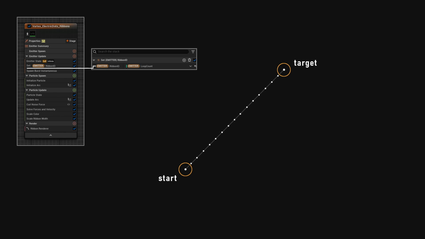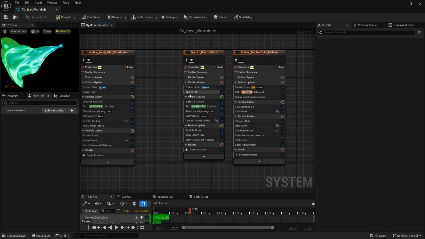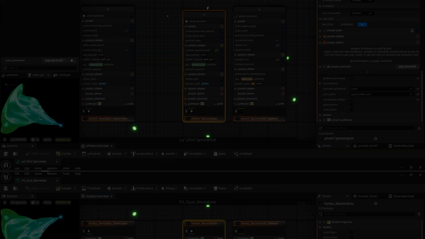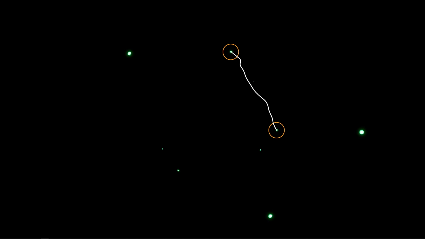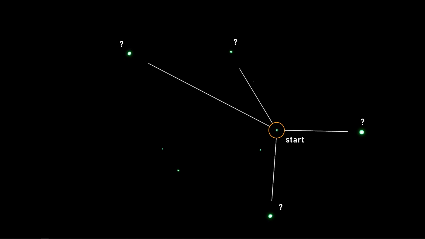Also, because the act of spawning a bunch of particles with a shared unique ribbon ID is what creates a ribbon, that ribbon lives for as long as these particles live, if that makes sense. So here I have a custom module that uses an attribute reader to, well, read particles data from that emitter. And my goal with this custom module is to pick 2 particles in that emitter and create a ribbon that connects them both. For the start particle, picking a random particle will do just fine. For the target particle, however, I would not want to have ribbons spanning across the entire screen quite chaotically, so picking another random particle isn't going to cut it.